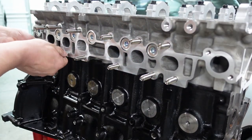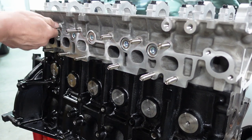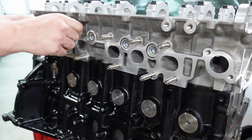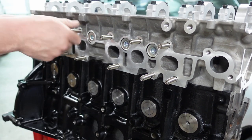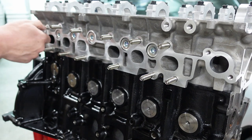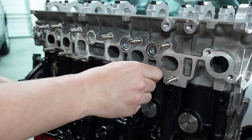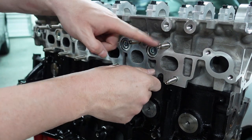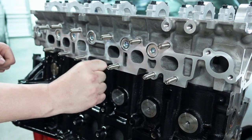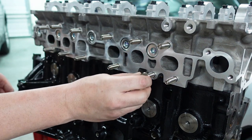These are what you need to use to work with those crazy manifolds. I think I actually have some Toyota ones downstairs I could show against. But I helped JT when he was making these, get the right lengths and measure it and stuff. And this is what he came out with. And these are really, really dope. And they come with 12 point and 6 point. And you're probably asking, Ryan, why do I need 12 and 6 point? The reason is that the top can be 12 points, because 12 points just look cool, let's be honest. But for the bottom, when you have to put an open-ended wrench on these, it's hard to use a 12 point.